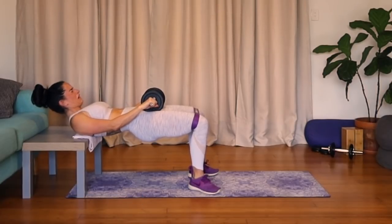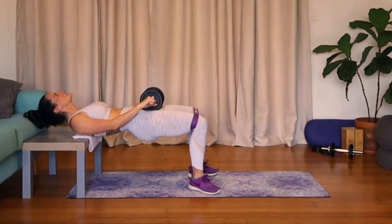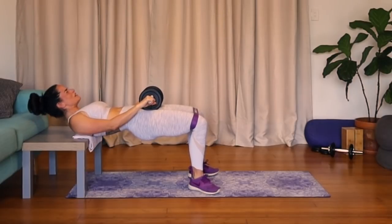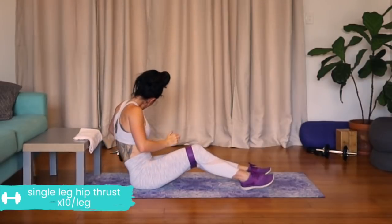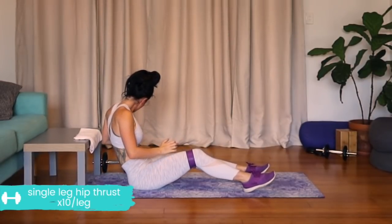Keep that tension on the band, hips up. Look forward. I know everything's on fire, don't stop. Oh, good job. Okay, last ones, let's do this.